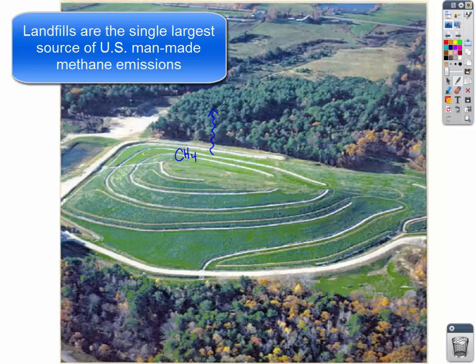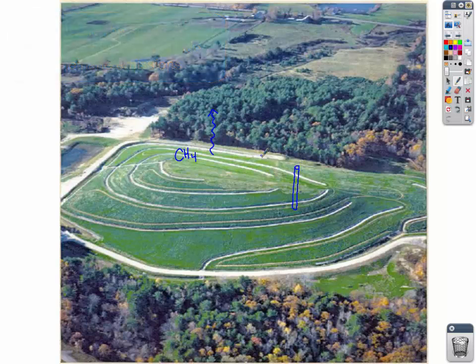So what we're going to do is install methane collection pipes, and bear with my drawing here. What we're collecting is methane gas. It's natural gas, so we can burn it to generate electricity. Many landfills are hooked up with methane power plants and can use that methane for about 30 years to generate electricity. So it's a very interesting positive side of the methane collection, this natural decomposition, that we can collect it and generate electricity. We used to let that methane go right into the atmosphere, but now with new knowledge about global warming, we know that we need to capture it.